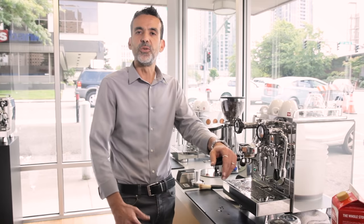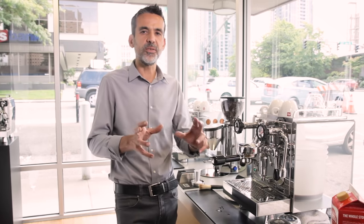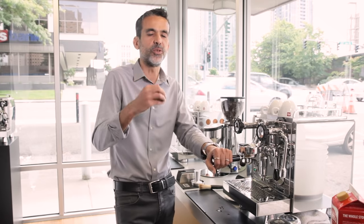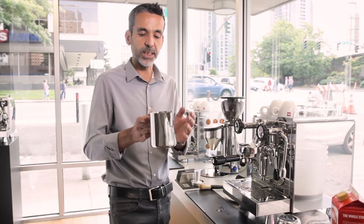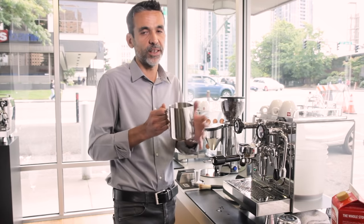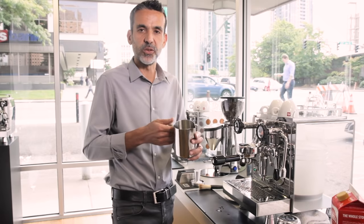Let's start with a beautiful latte. A latte is nothing else than a slightly different version than the traditional cappuccino. A latte is a drink based on espresso and milk with just a little bit of foam to make the drink a little bit smoother. For a latte we need a steaming pitcher — stainless steel — so the stainless steel conducts the heat very well. You can check the temperature by your hand if you don't have a thermometer to check the temperature of the milk inside.